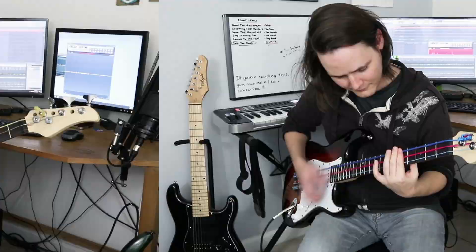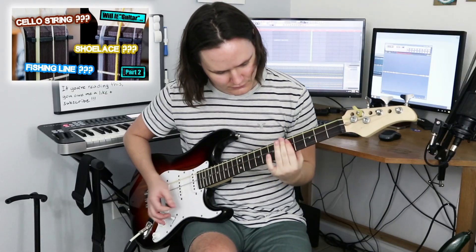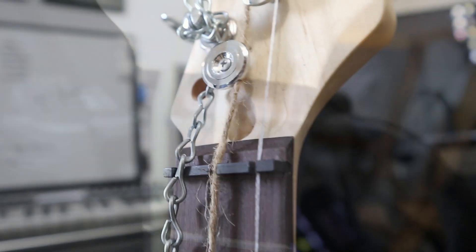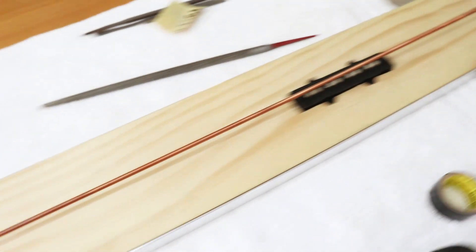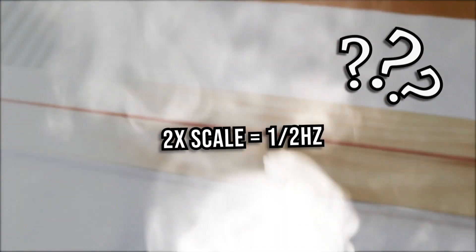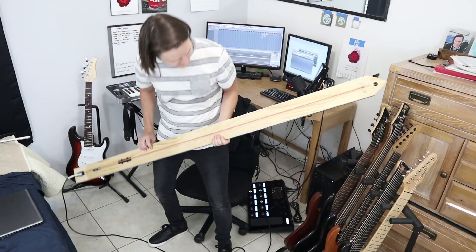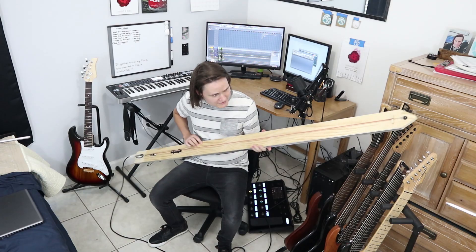There's been a series of videos on this channel exploring possible alternative strings — from ribbon to twine to fishing line — getting some interesting tones on the 25.5-inch scale length, even some bass ones. But what if we were to more than double that length, dropping the tuning potentially more than a full octave at the same tension? How would those materials react to longer wavelengths?